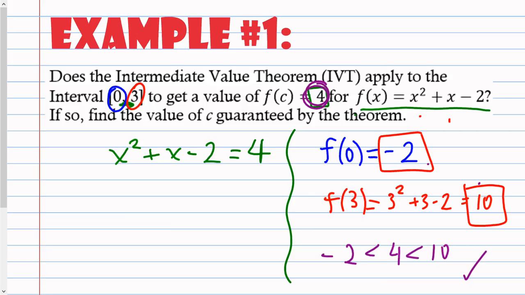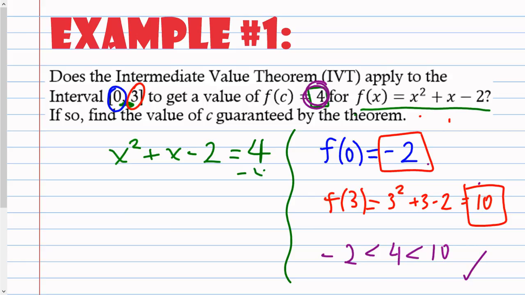Now this is checking to see if there is a guaranteed c value, which is x. The stuff I'm about to do on the left side is actually trying to find what the c value is. That's why I said there's a difference between finding it and checking that there is a c value, because sometimes you have to find it and sometimes you have to just check. On the right side, I just did the checking. On the left side, I'm going to go ahead and find it.